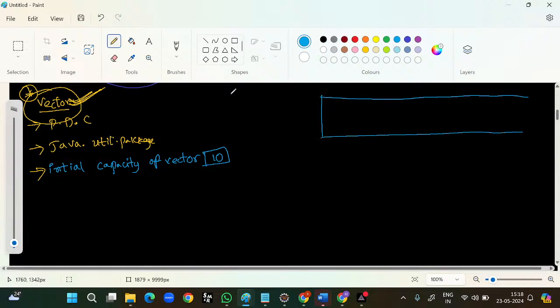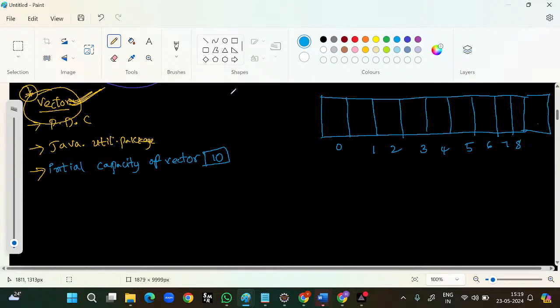At the initial stage it has the zeroth index, first index, second index, third, fourth, fifth, sixth, seventh, eighth, and ninth index.